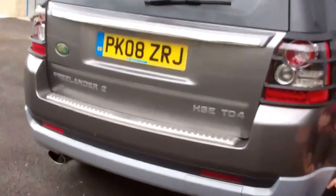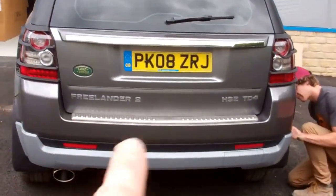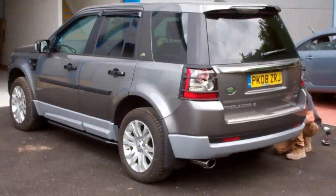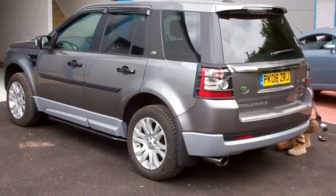Right, we'll leave you to do that. We'll give you a last look of how that kit looks with this then. Again, we'll probably get this bottom bit painted up, but we'll do another video on how to do the front body kit shortly.